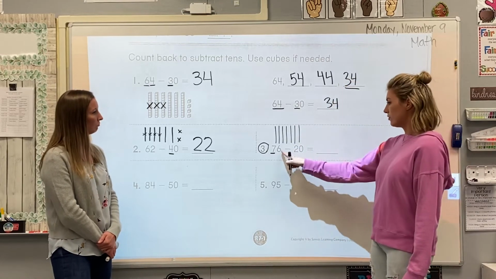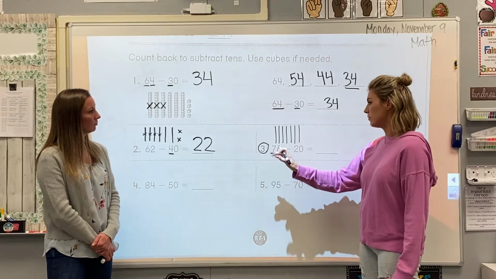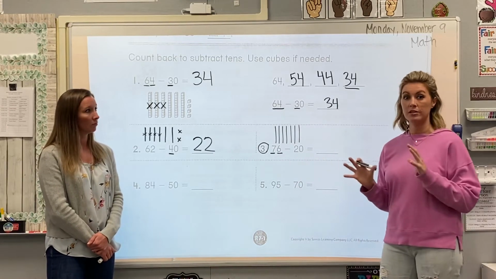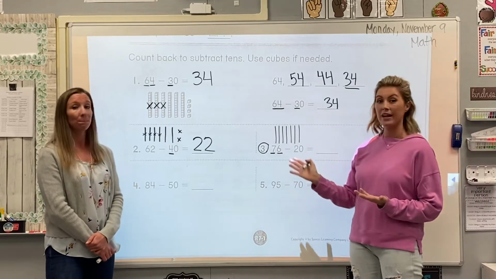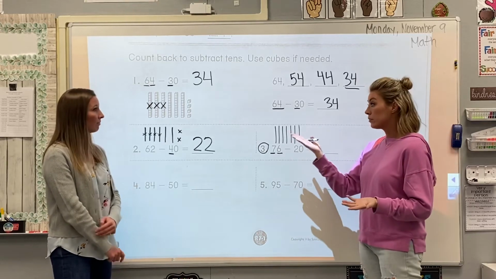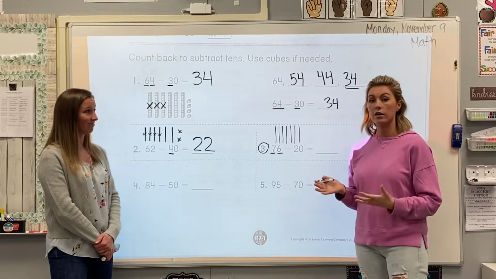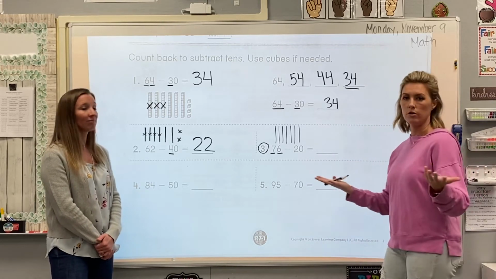Now I also have to draw and represent my 1s. Now I'm going to give you an alternative method to Ms. Marquardt's if all of the X's on your page get confusing for you. Maybe you want to draw circles instead since you're going to be crossing out your tens rods, and just in your head that works better. That's fine. You could draw little squares, you could draw circles, you could draw hearts. We don't care as long as whatever works best for you. I'm going to use circles just to show you another method.